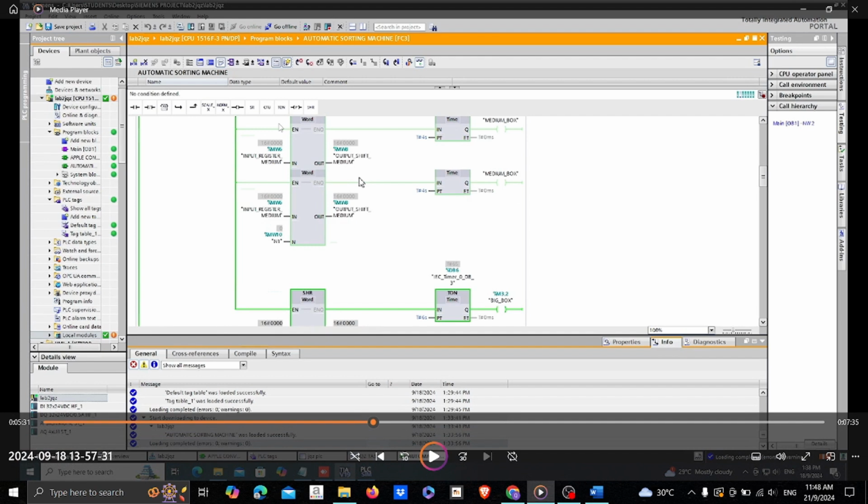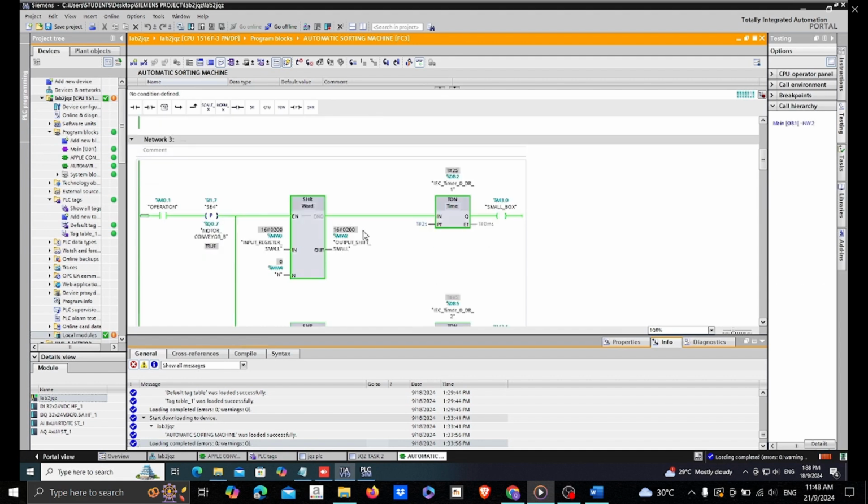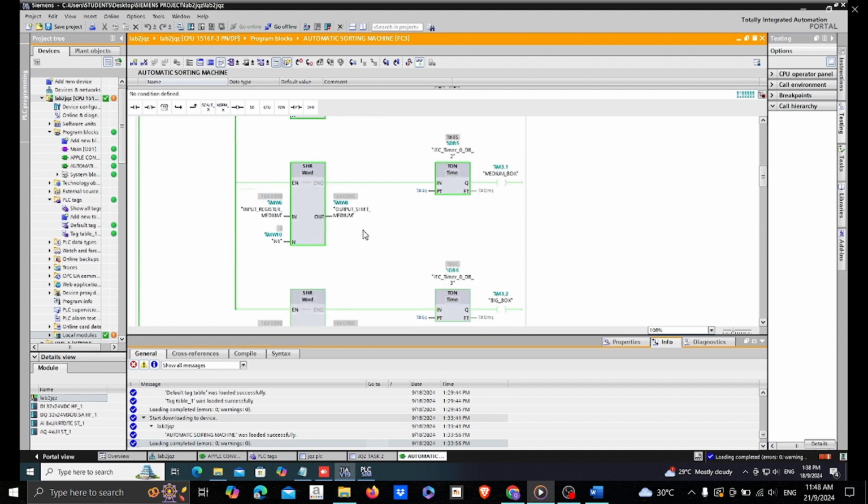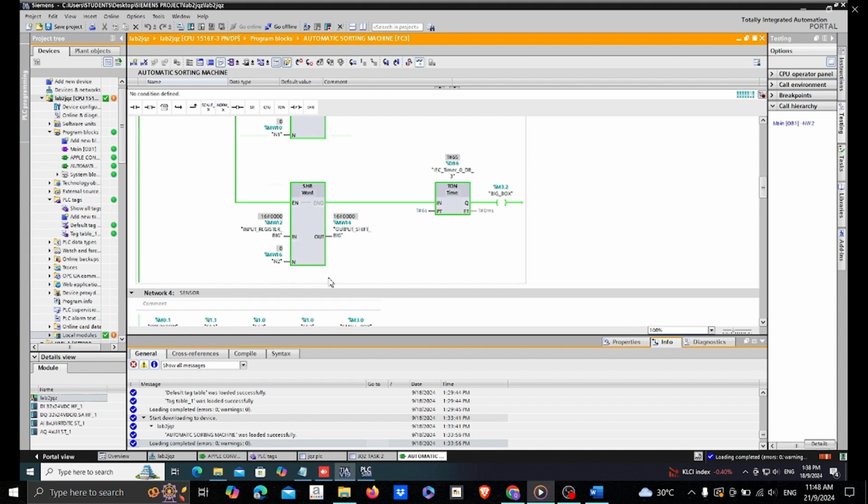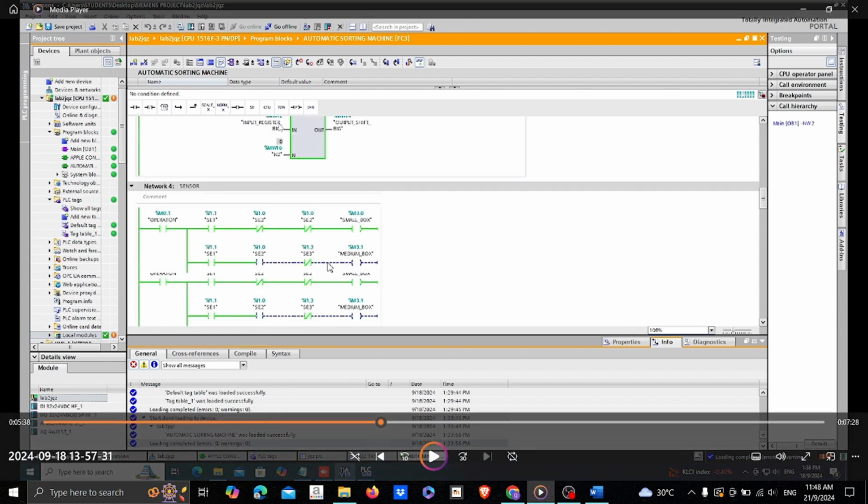And for medium boxes, 35 cm, SE2 sensor 2 activates solenoid valve 2, and the piston pushes the medium height box into the designated area.